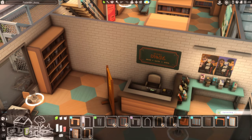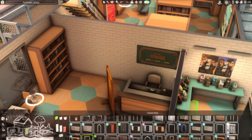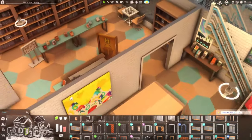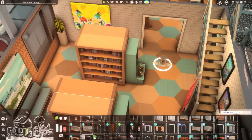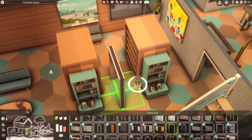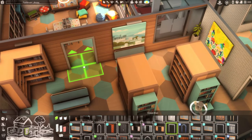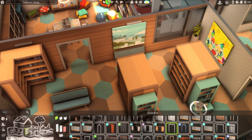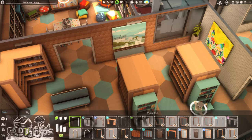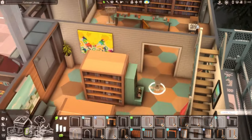Actually, I think I originally used a CC archway, so I think that's why it's gone, but we don't really need a CC archway, so we'll just put in a base game archway here, because I've cleaned up my mods folder, so some of that is missing. I think the archways I had originally that were CC were a little bit bigger, but these ones are fine, so I'll just put those in there.